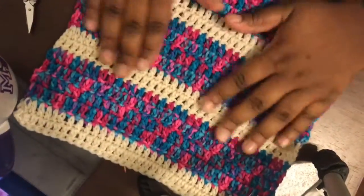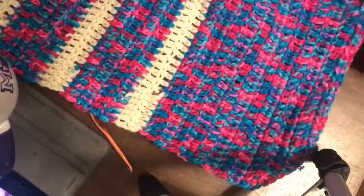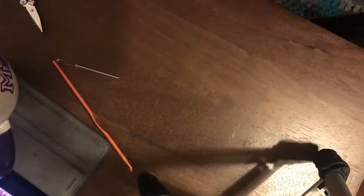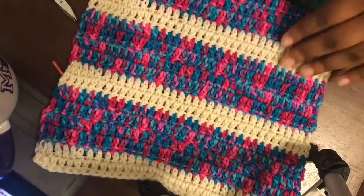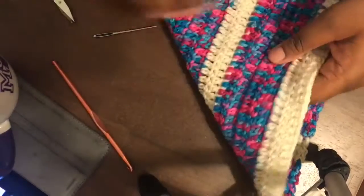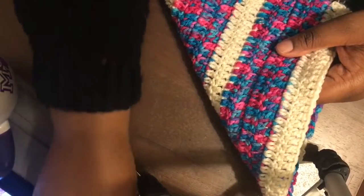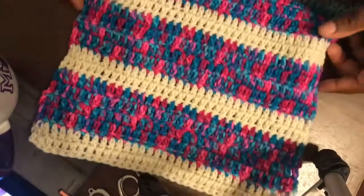Alright, with all your ends sewn in and your second panel created, this is what your work should look like. So now we are ready to move on. Like I said before, you should have created a second panel, and now it's time to create shoulder flaps.